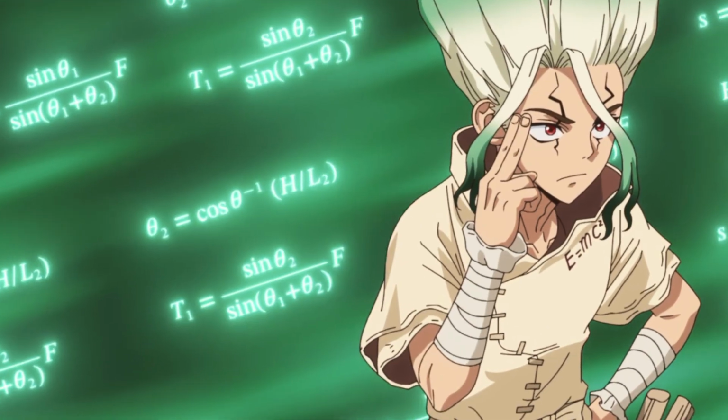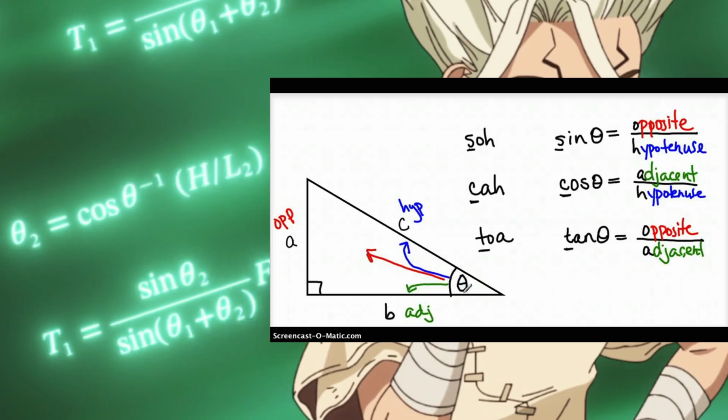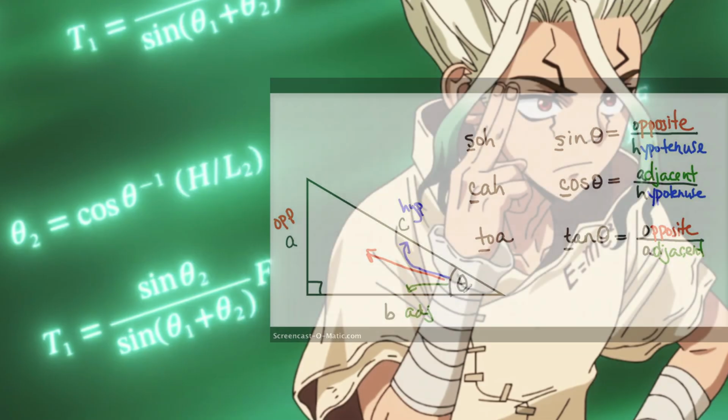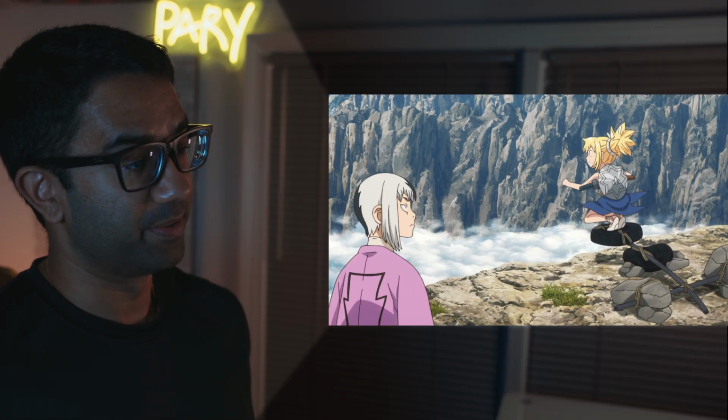This one, for example, looks kind of real. It reminds me of a SOH-CAH-TOA triangle, where to find theta using cosine, your equation is going to say cosine of theta is equal to adjacent length divided by hypotenuse length. It's not exactly the same thing as shown here. The variables could be a bit different. It just looks so similar. Why not just use the real equation? Kohaku's jump is very impressive, and every once in a while they have to animate a scene together so that the rest of the technology is legit. I'm not upset at all. Still a lot of fun.